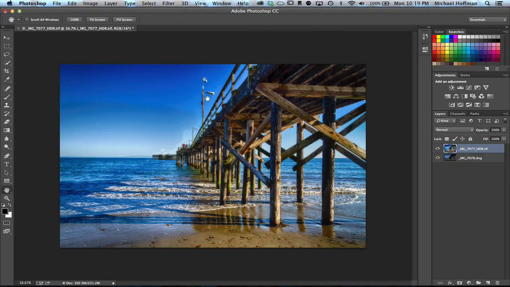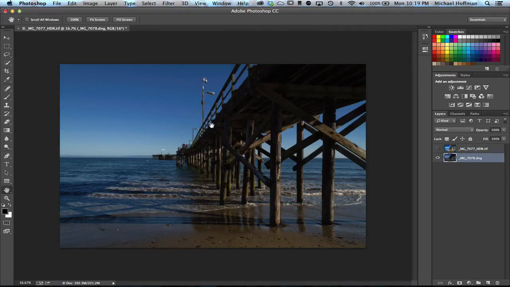If we try to select the sky using this layer, however, we're going to run into some difficulty because of the variation in the sky, the noise in the sky, and the banding of the colors. So what we can do is simply hide this layer and work on the bottom layer where the sky is much more smooth. In fact, it's smooth enough that we can do a pretty fair job with the Quick Selection tool. And I'm just going to drag out over the sky here, and we can see that right away it snaps to the railing. Now we can go ahead and select a few more of these areas if we feel ambitious. And we can select some of the sky down here because we're going to want to replace this sky as well.